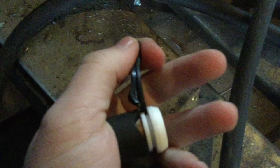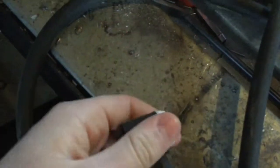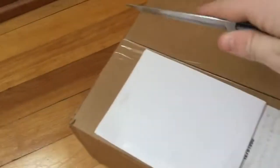Now, I accidentally pulled the Teflon insulator off, and it was because I saw something I didn't think was right, and then I flexed that, and the neoprene actually peeled away. So it was my stupid mistake, and I think it's broken because I kind of abused the torch when I first got it. Now, I know a good torch should be able to take some abuse, but I didn't really know what I was doing, so that's why I think I abused it a little bit too much. And so I ended up just ordering one off of Amazon.